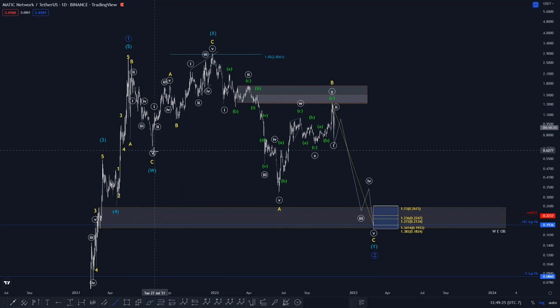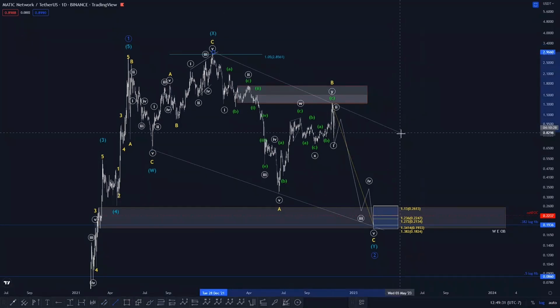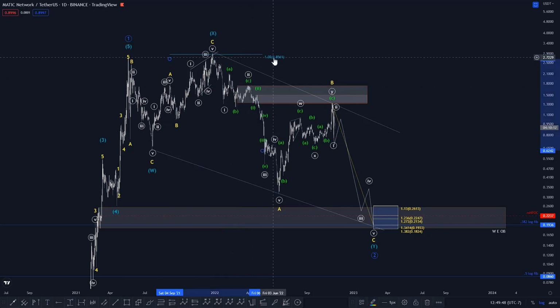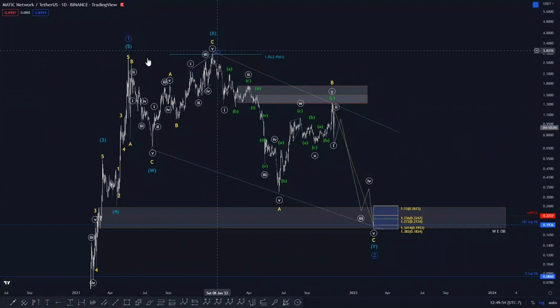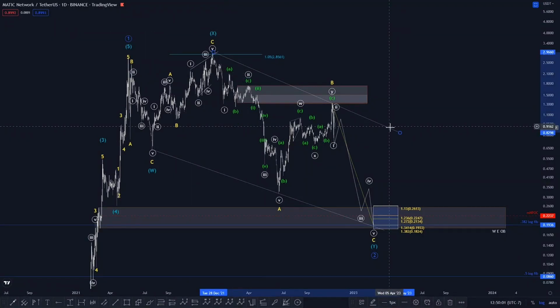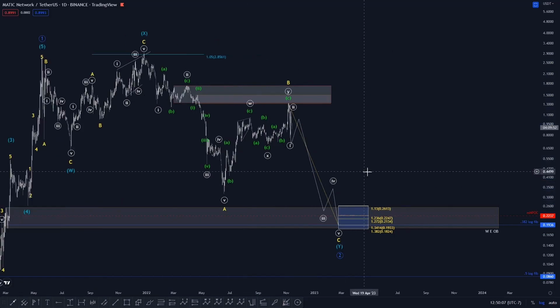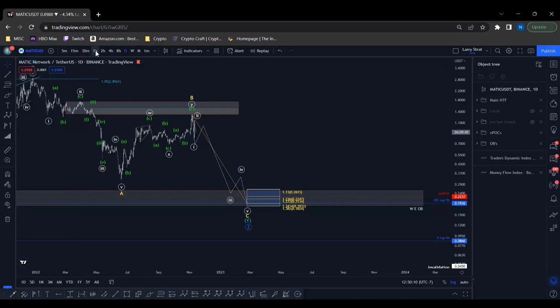Same thing, this is almost bottlenecking in a way. Not as hardcore as BNB or GMT, but it's still bottlenecking in a sense. And we could potentially, actually no, we can't fit it into any kind of diagonal because it exceeded this high. Usually with a diagonal, if this was a 1, two can never go past that 1. So we would not be able to label this a diagonal, but we can still look at this as a falling wedge, or it's just bottlenecking down, and we expect a big pump out of these zones.